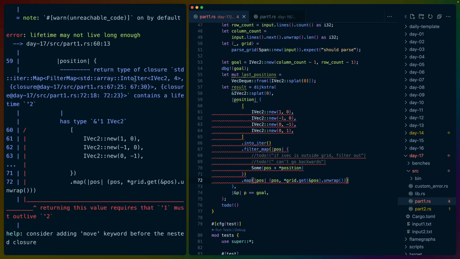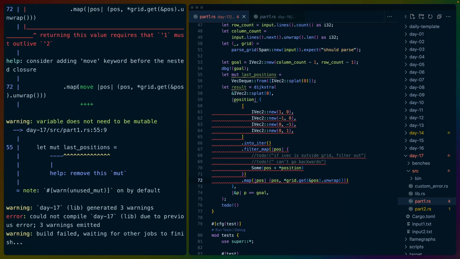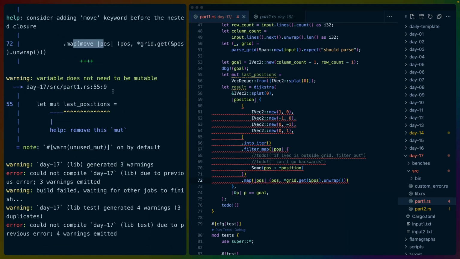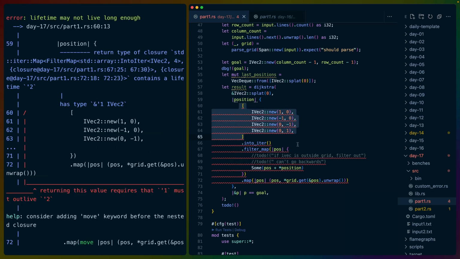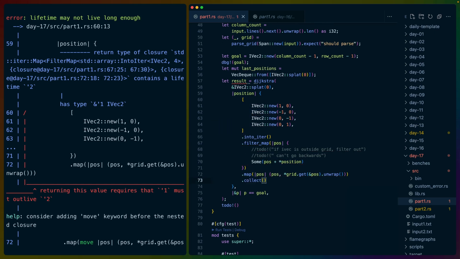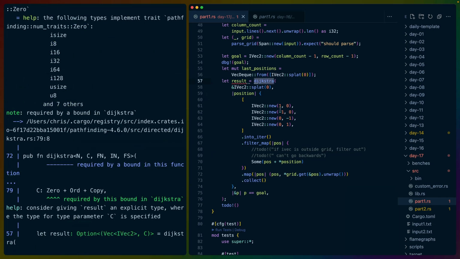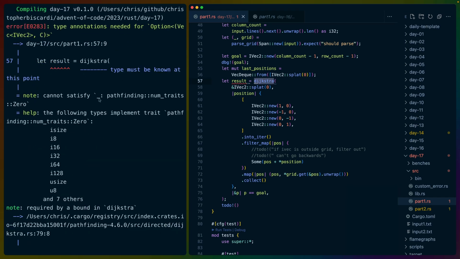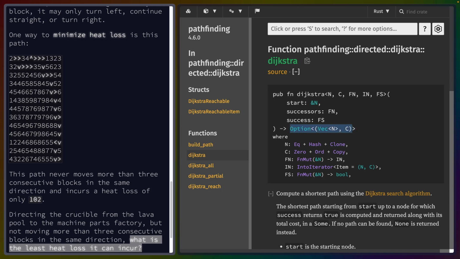Oh, because of the grid. Closure contains a lifetime. Lifetime may not live long enough. Wants us to put a move on positions. Variable does not need to be mutable because we aren't even using it yet. These are owned ivecs that we iterate over, that we're filtering and getting rid of, that we then use. It's not going to be just like collect this, right? I don't know how this whole function works yet because this is my pathfinding introduction. So type must be known at this point. I think the result is what, a vec. Our result here is an option vec of n and the cost.